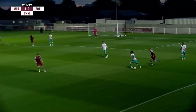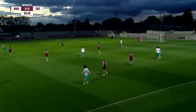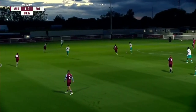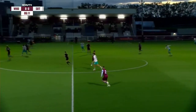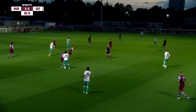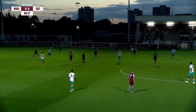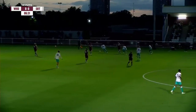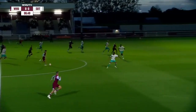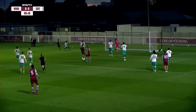It's Zach Orr. Back now for Southampton. Frank will try and seek out Edwards now on this near side. Skulls. Oh, it's brilliant from West Ham to break out of danger. And now they can cause their own danger. Dan Chester's round the outside. And it's back with George Earthy again as he looks for Skulls at that back post.